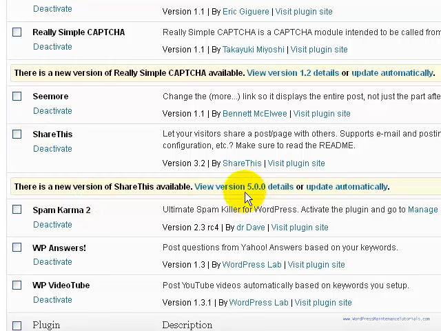In this example, this is just a WordPress site I've logged into, and you can see that one of the plugins needs to be upgraded. So I won't be doing the update automatically here. I want to have a copy of this upgraded file in my system in case I need to retrieve it later, as I've just explained. So we'll click here.